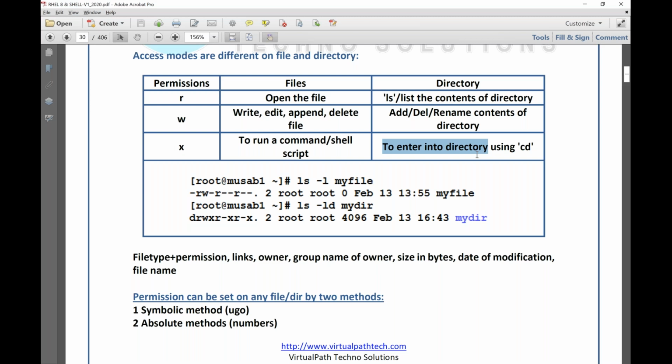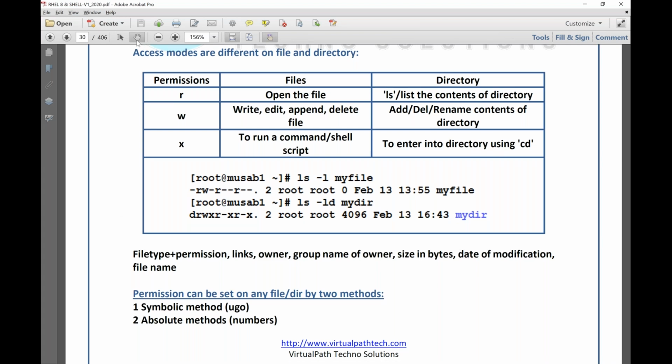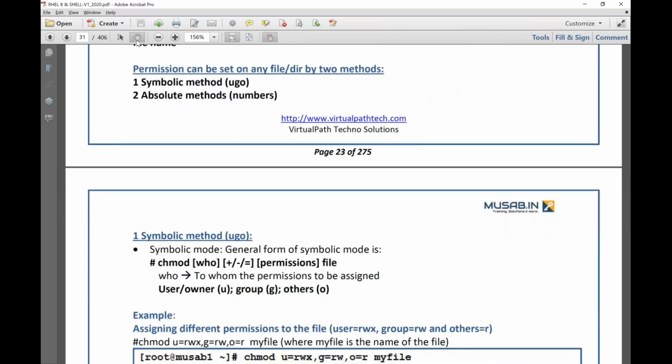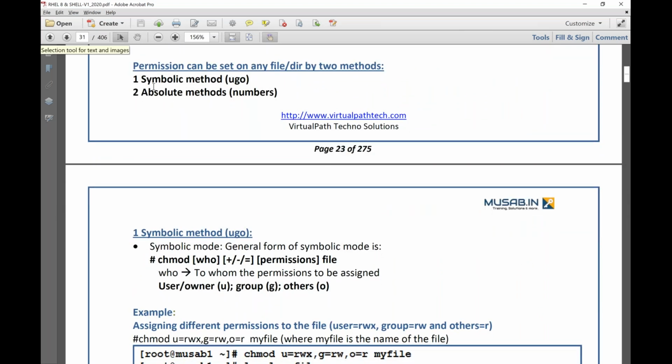So remember three permissions: read, write, execute. On which level? User level, group level, or the rest of all other users or other groups, which is called others. Now, how can I apply these permissions on a file or directory? To apply these permissions, there are two methods you can use.